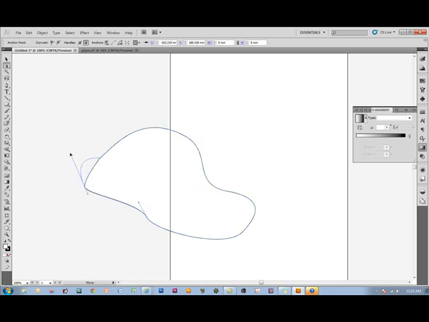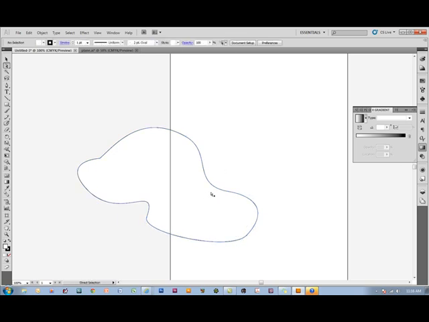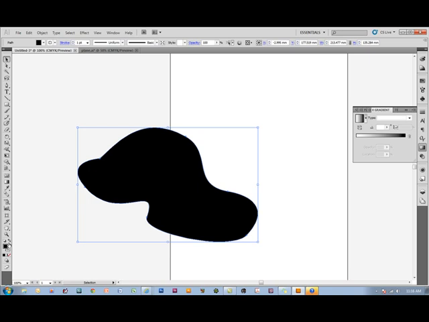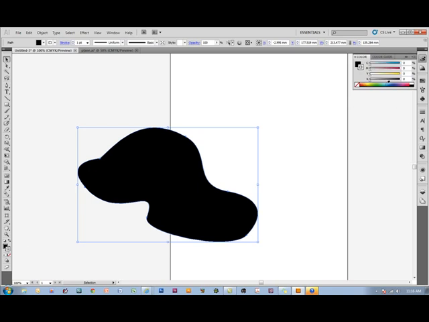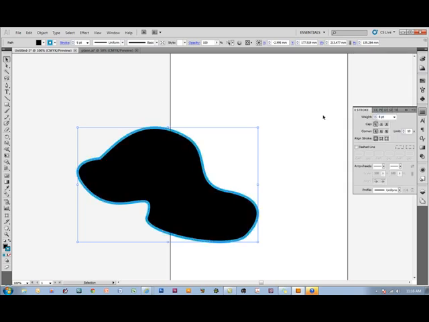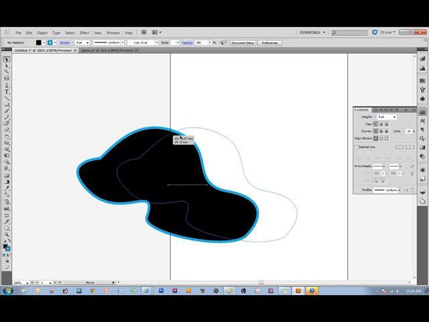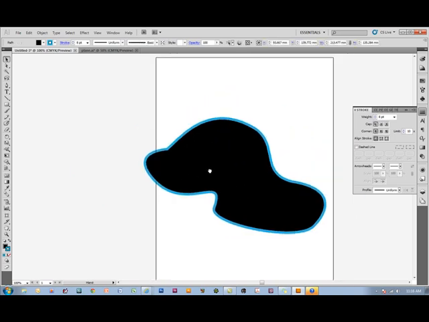I can move and stretch my handle depending on what sort of shape I would like to create. So you can see there that I can create quite a smooth shape, or a strong, sharp curve, like so, and move bits and pieces around to make whatever shape I need to make. I can then select the entire thing and make it a filled color. I can put an outline stroke on it like so and beef up my stroke, and you can see I've created a very simple basic illustration shape to start with.